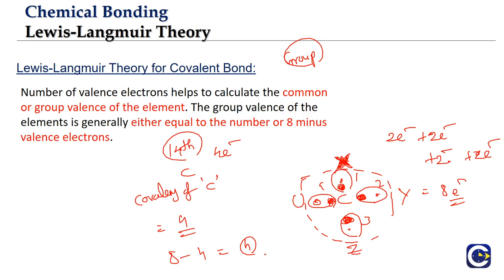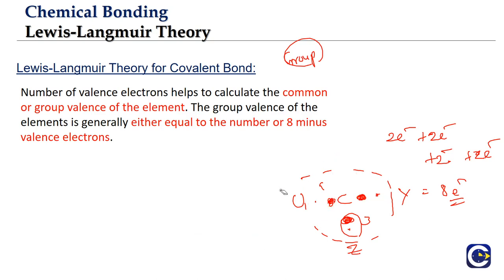Here we will see one thing interesting. What is that? That carbon has used all the electrons available for it. It has used all the electrons available for it because it has got only 4 electrons, right? It has used all of them for the bonding, and hence the covalency of the 14th group elements is going to be 4.